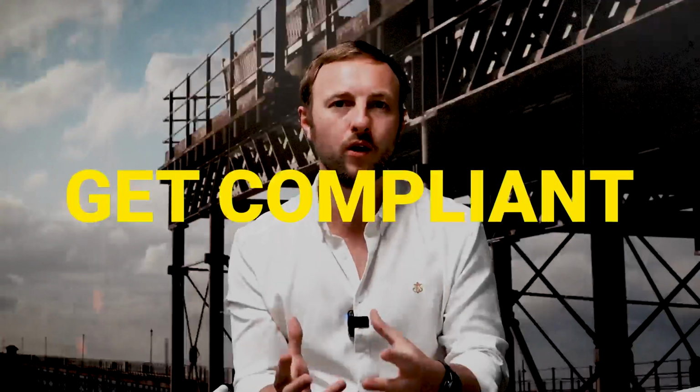Number one is get compliant. You need to be compliant when you're doing these things. Not enough trainers out there talk about the compliance. So it's the anti-money laundering, registering with the Information Commissioner's Office, the ICO, to make sure you're compliant with managing people's data, or the basic insurances you need with the Property Ombudsman, etc. You have to understand the compliance and you need to get it in play. Yes, it's boring, but you need to have the right foundations to build the skyscraper.